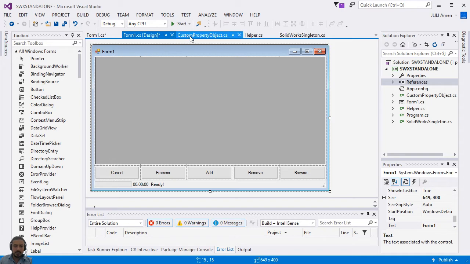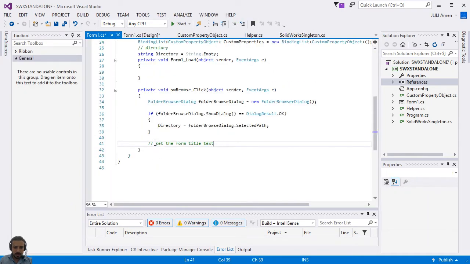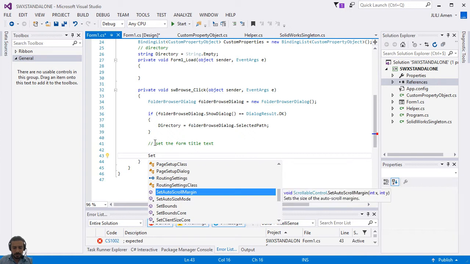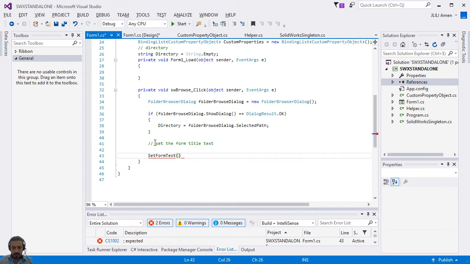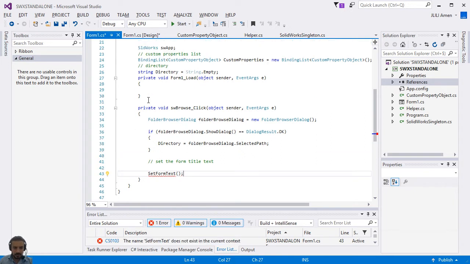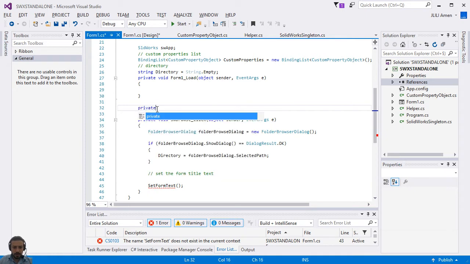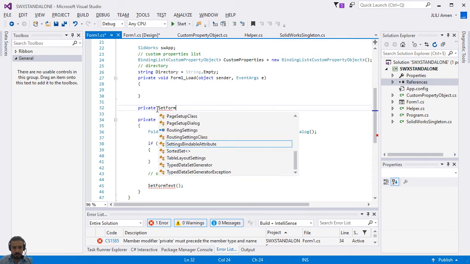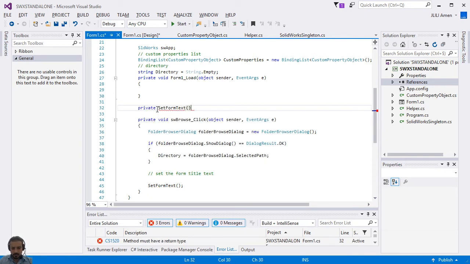So let's call this method SetFormText, and let's just add it here: private void SetFormText.